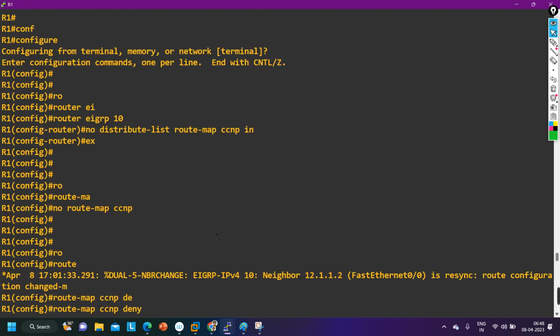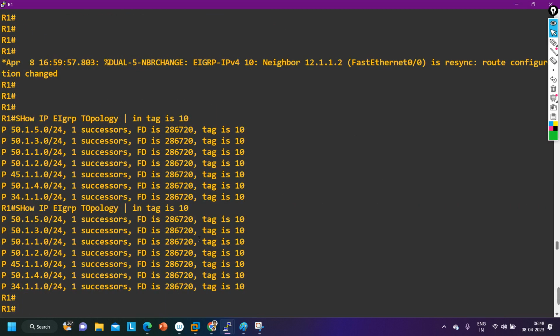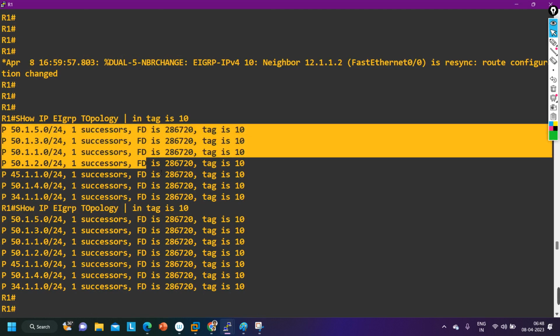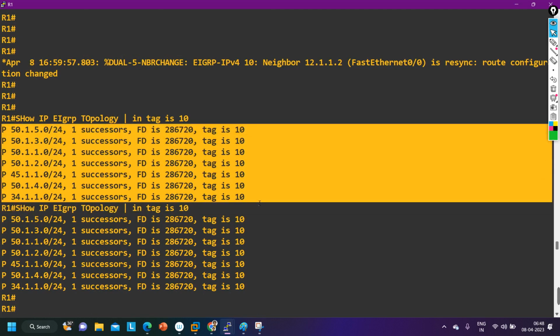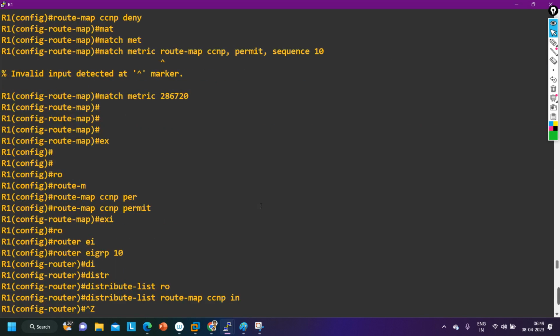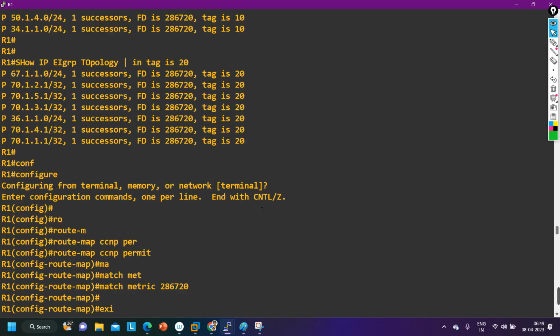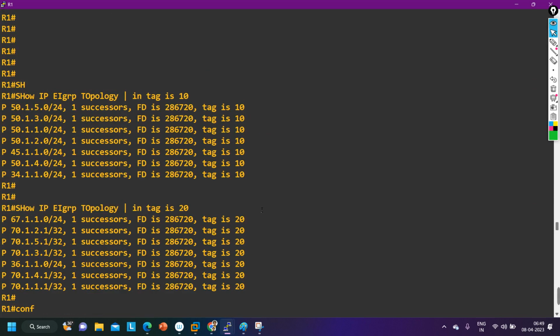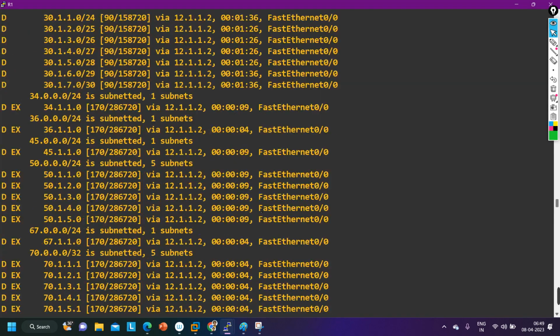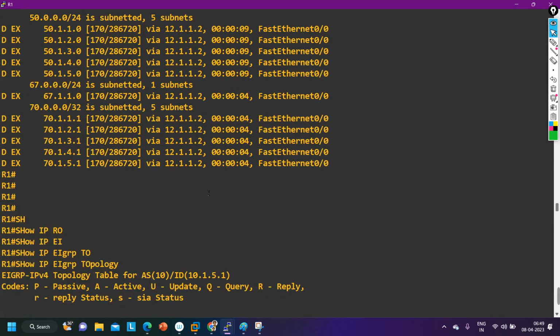Because 10 prefixes and 20 prefixes, all prefixes were coming with the same metric value. Yes or no? But I want to filter only these prefixes, right? Not RIP's prefixes. Yes or no? Not OSPF prefixes. Where is the entire topology table? Here it is.